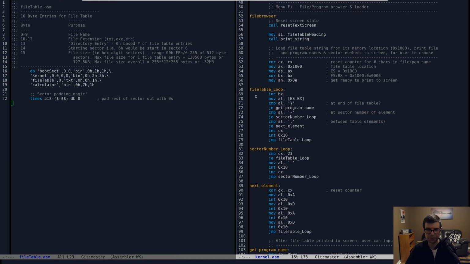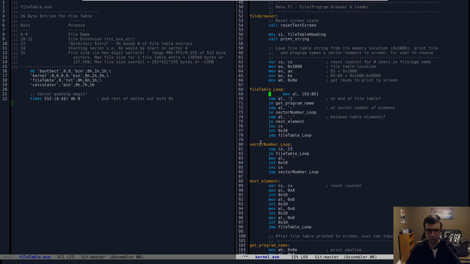All right, let's go back into here. So we don't need to increment to start off. We're already pointing at the 0th element, which should be this B, I'm hoping. So I guess we can check if the byte that we're on is a null or not, if it's a B or not. I do want to move this into AL first off, but we shouldn't need this, I'm hoping.